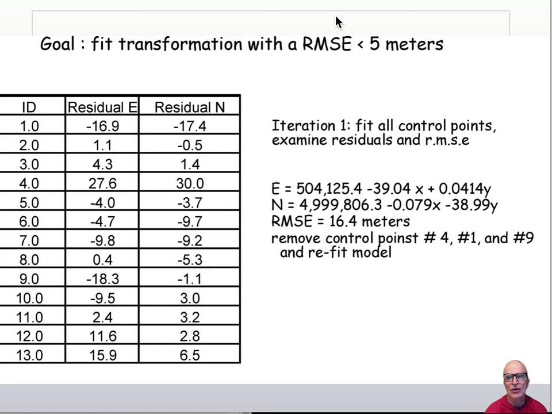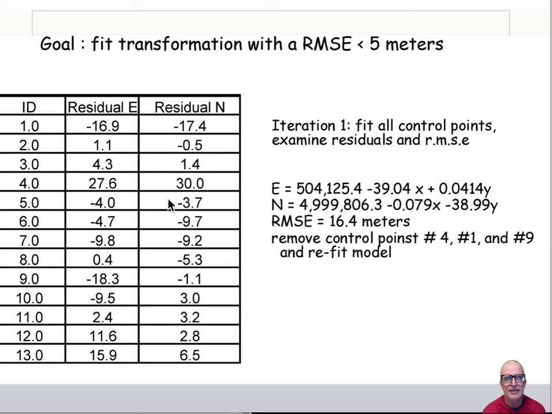We often want to have a target for the root mean square error. We've got to be careful using the root mean square error, though, because it's kind of a dumb number. It only gives you sort of an average value. But when you look at the fit, you can usually see there's one or two that are way off. And since one is off by a lot, it pulls the rest over. So I would go to that one and say, look, there's probably an error here. Go test to make sure that there isn't a mismatch in the selection, that I'm not at the wrong side of the road, or that I somehow misidentified the point, or go look at the original source of the coordinates, the true coordinates, because that's clearly larger than all the rest.